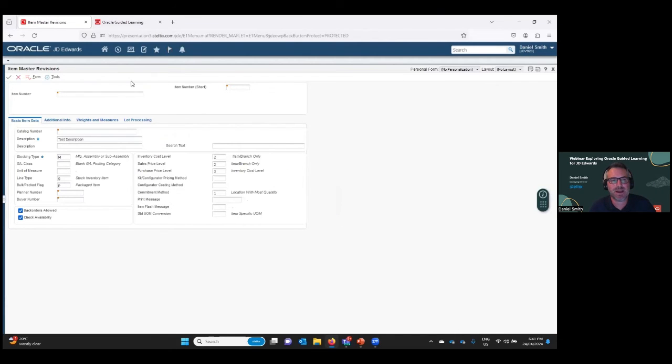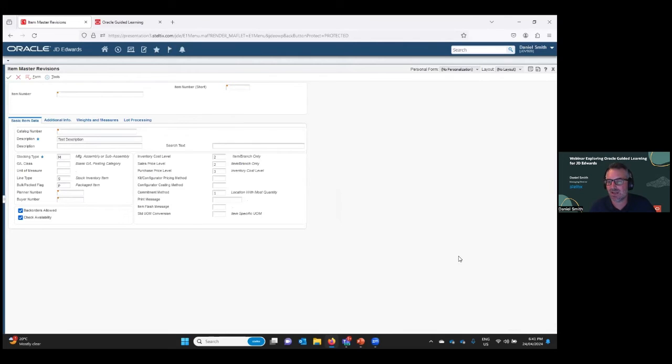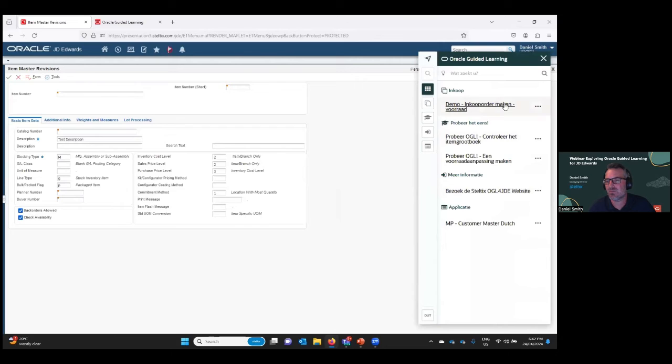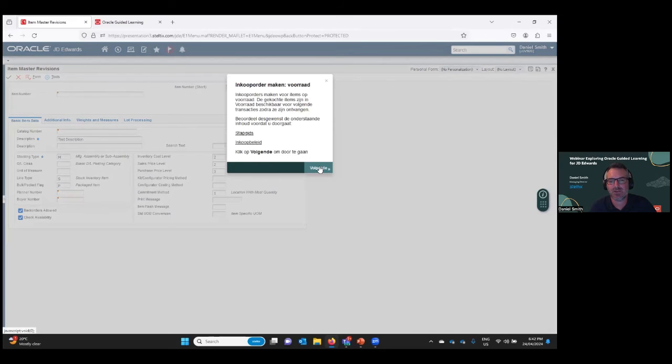And I will just show you what that looks like in JDE itself. So I'm now back into JDE. If I change my default language, again, this can be integrated into JDE. OGL actually has a more robust or complete range of languages than JDE does have natively, but this will render all of the training material in Dutch, and the solution will also use the Dutch language for all the prompts or the associated applications. So if I click that process guide, this information is automatically translated into, in this instance, Dutch language.